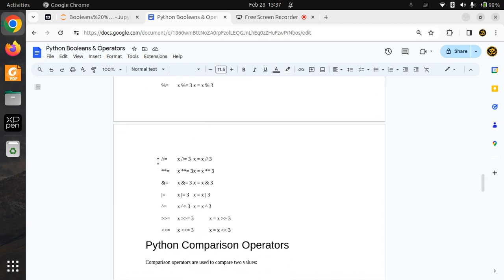Z is not defined, so let's do it this way. Similarly, x floor division equal to means x equal to x floor division. This is exponential, this is and, this is or, this is not, this is left shift, this is right shift.